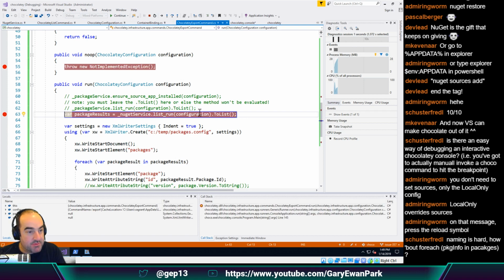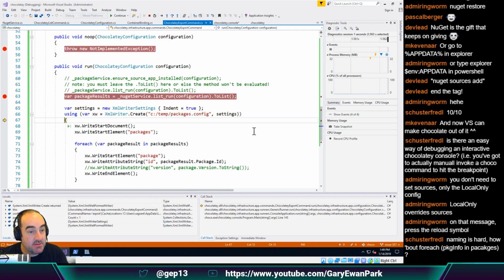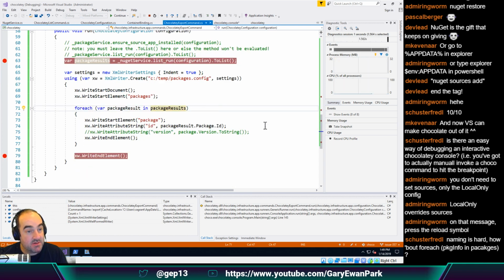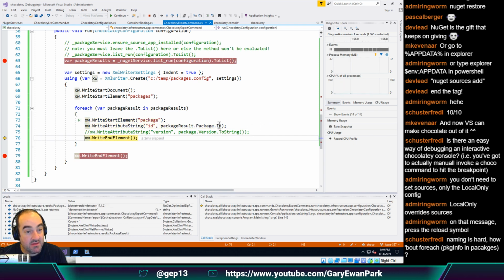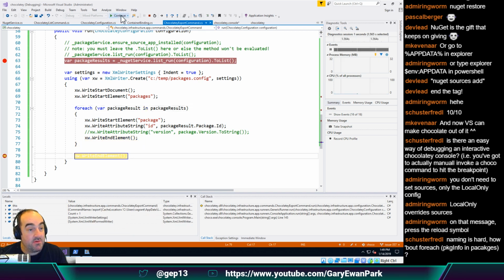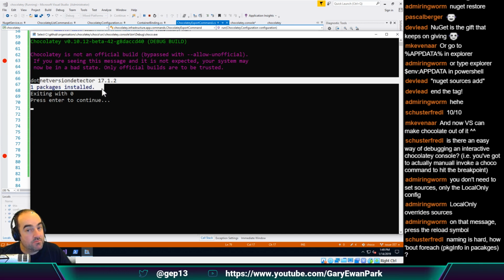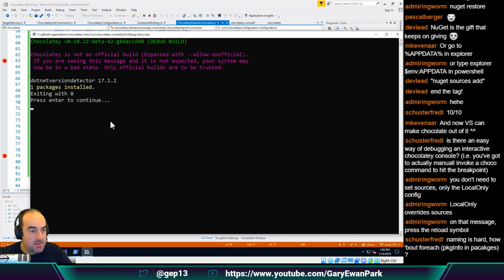Okay, so for each package results, we're going to indent it. We're going to start a new document. We're going to add packages as a start element. We're going to enumerate through those and add a package with an ID. So that was hopefully something along the lines of the package. Yes, that's right. And then we can run that through completion. And then hopefully, the end result of that is... Oh, interesting. Not necessarily sure we want that to be output there, but we'll come back to that. I didn't think that was going to do that.